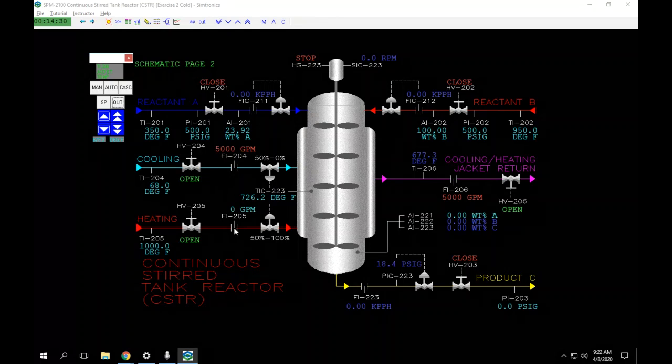The same thing is true in reverse for this one. Anything above 12 to 20 milliamps, this valve is open. So if we give this controller an output of 100, that means we're at 100%, which would be 20 milliamps, which is above 12 milliamps. So we'll see this one closed and this one open. And so we saw the heating valve open and the cooling valve close. We control this one between 12 and 20 milliamps, which is also 50 to 100%.